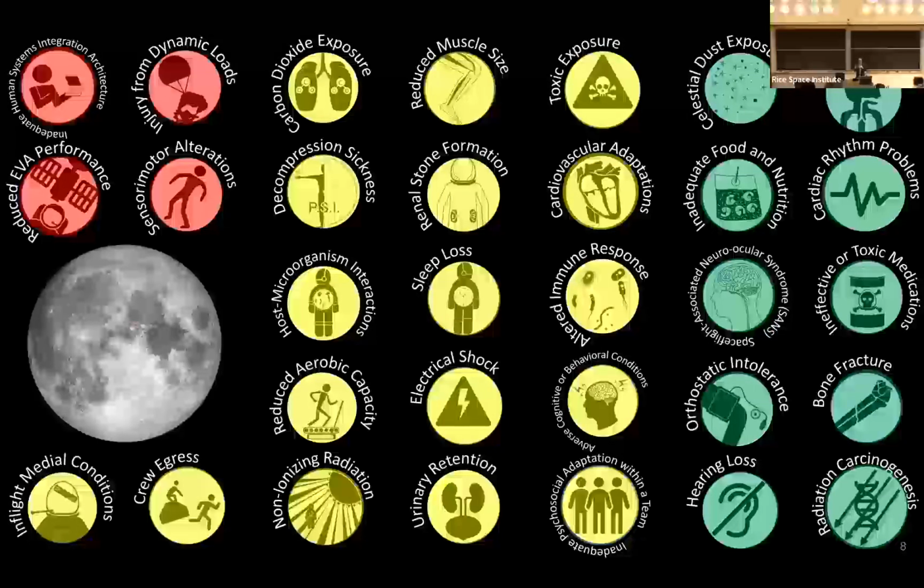Some of them we're still trying to understand. For example, immune. We do see immune changes. The immune system does seem to be a little compromised there, but we haven't seen a lot of clinical outcomes. There's some viral shedding that we've seen, and some other clinical outcomes, but it's not something for a moon mission, again, for 30 days, that we're going to be too concerned about. But again, it's yellow. Haven't totally figured out everything going on. We're still studying that. But then we go to the red risks.